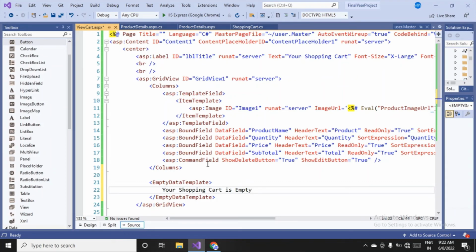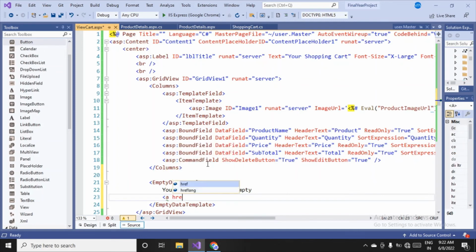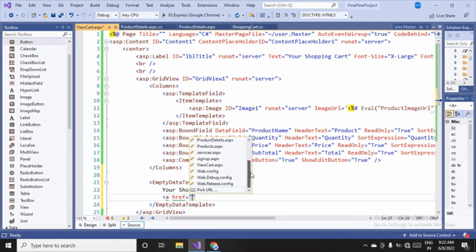Inside that we can have an anchor tag giving the property href equal to, we can say navigate to category.aspx.